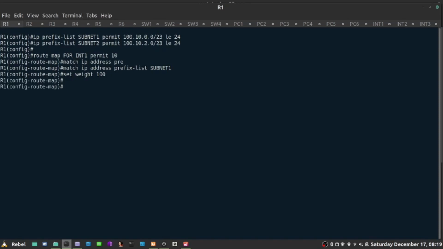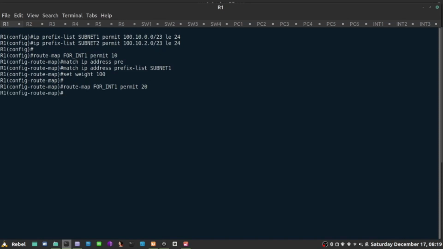I need to permit everything else, because if I didn't permit something other than those two prefixes, 110.0 and 110.1, I would not allow 110.2 to be accepted. So I need to permit them, so I use the same route map name and permit, let's say 20, permit everything else, but don't apply any weights, just apply the default weight, which is 0.